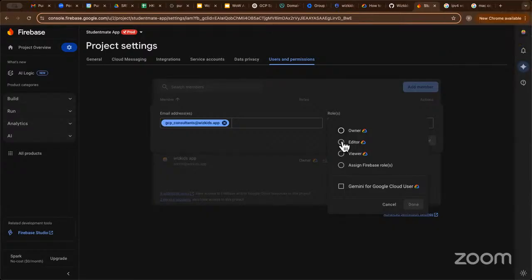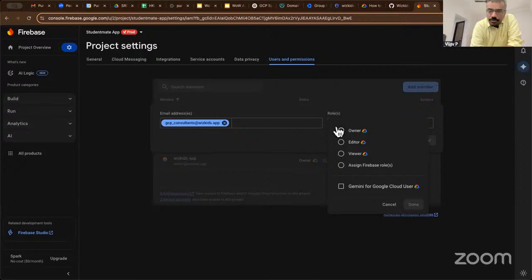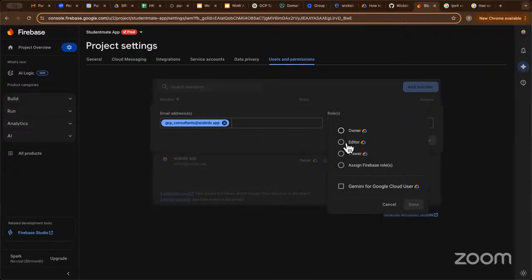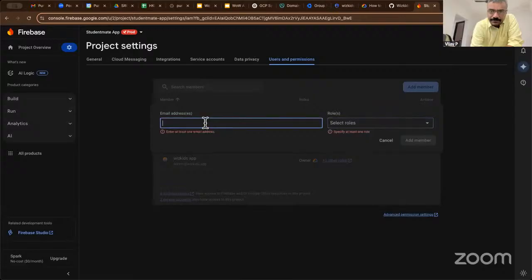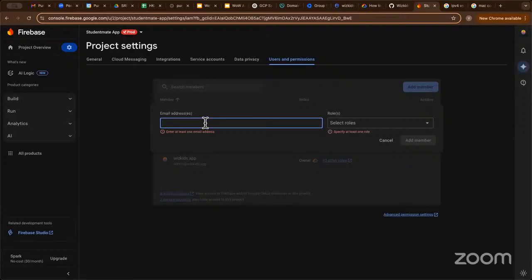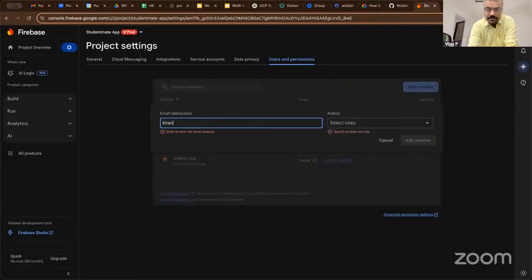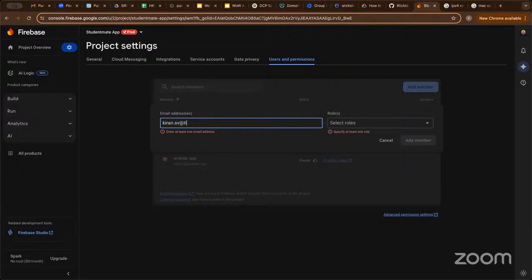But we need to access the UI, sir. But the UI won't be accessible with our ID. Okay, so you won't be able to deploy also, is it? Yes, sir. Okay, so it has to be specific email IDs. Whichever email ID we enter, we should have access for that email ID. Okay, all right.